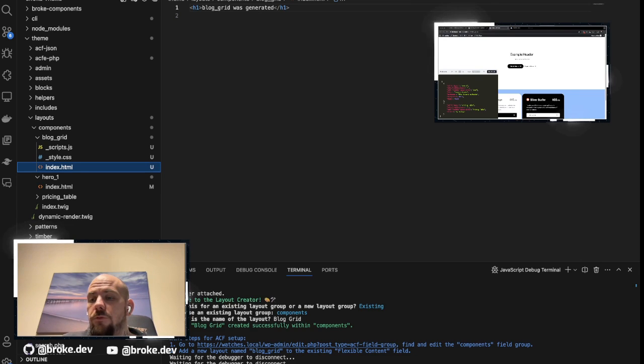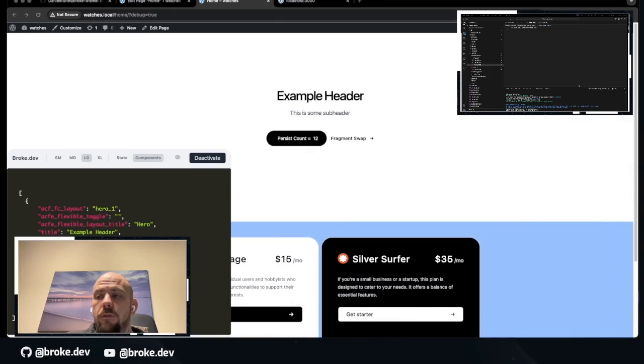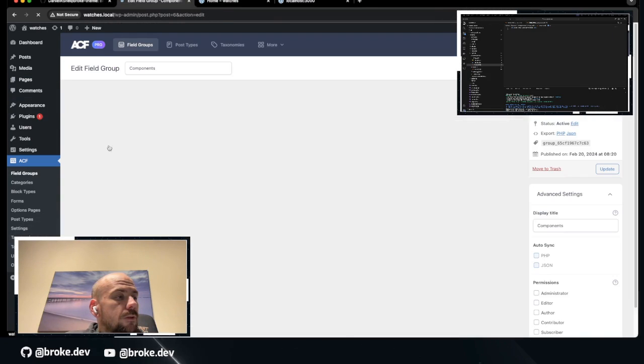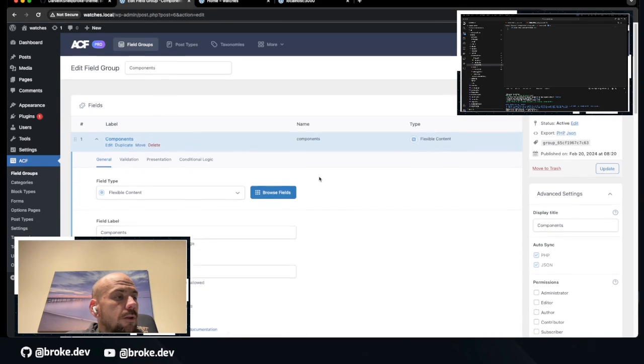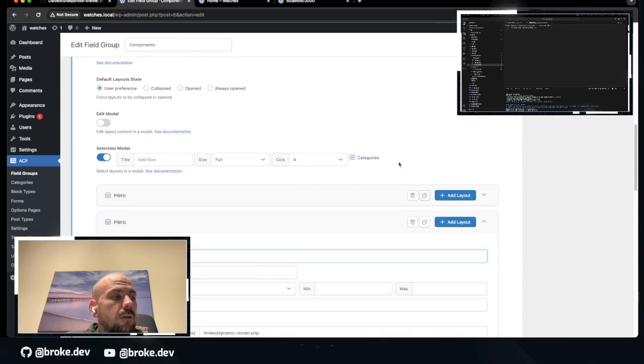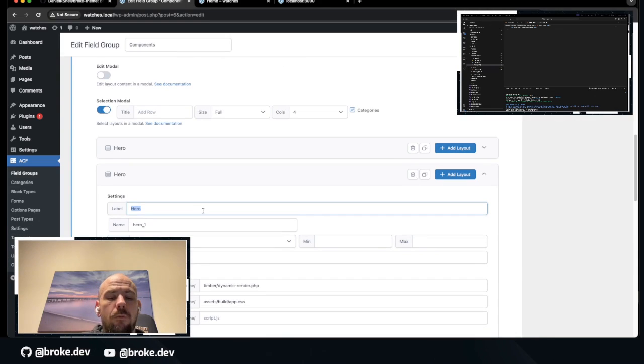And you'll be able to come back over into WordPress and go into the admin, go into field groups, components. Now, because it's in the components directory, it's a components layout. I'm going to clone this over, and I'm just going to call it blog grid. You'll see where the file naming convention is, that's why there's that underdash in the file name blog grid in the theme. It's because it lines up right here.